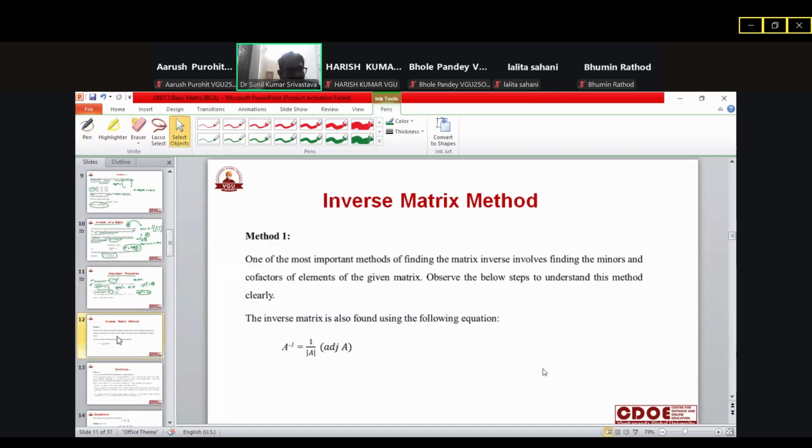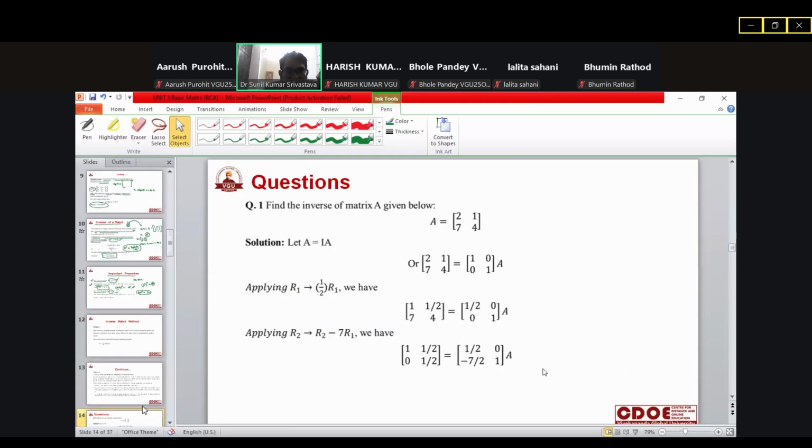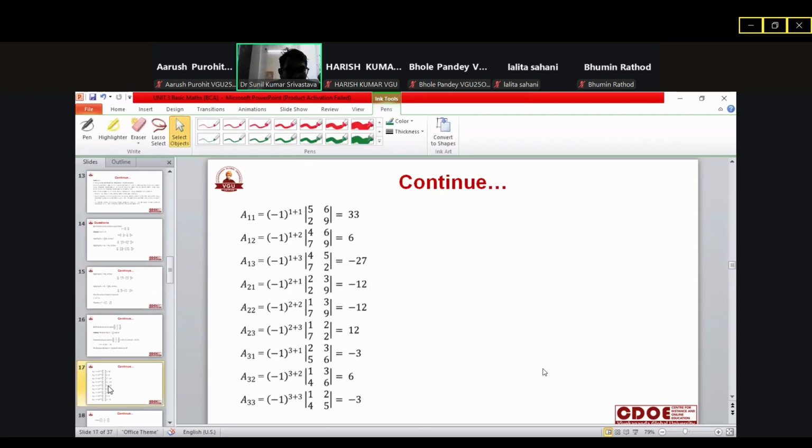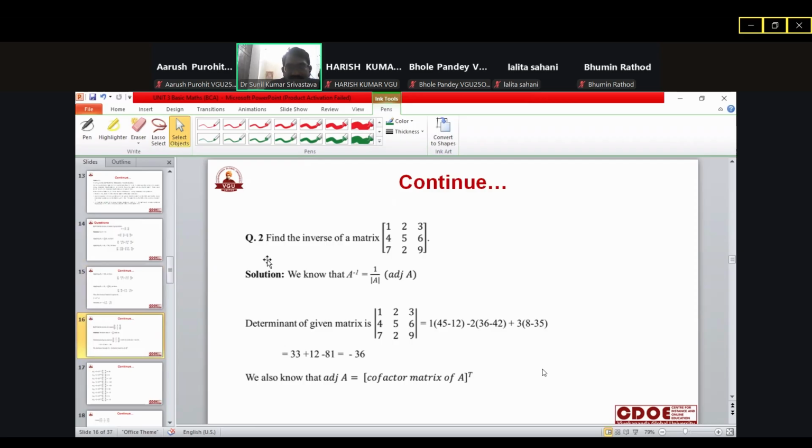Now next, inverse matrix method. What is the topic here? That is inverse matrix method. We are going to cover the topic inverse of a matrix and how to solve problems related to this one. So we have to note some conditions here. Okay. Also, we have taken an example here to describe all the things in terms of the related terminology.